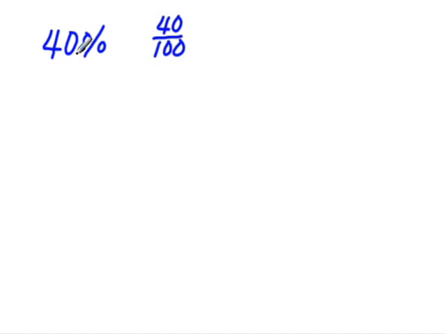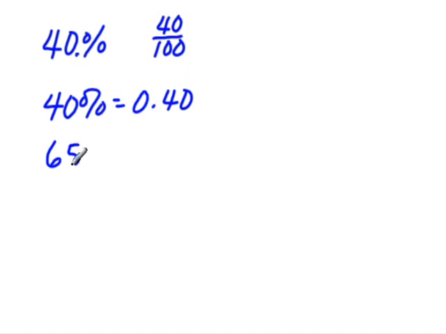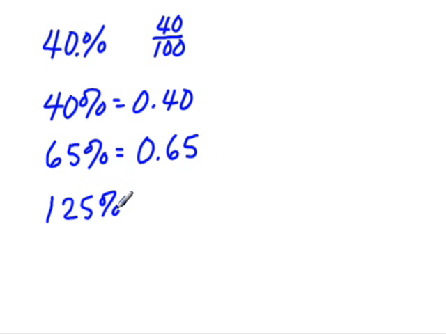Now we know that every whole number has a decimal point. It's kind of hiding, it's invisible, but every whole number has a decimal point right there at the end. So if we move this decimal point back over, 40% equals 0.40. Or if we have, let's say, 65% as a decimal, that would be 0.65, 65 hundredths. Or let's say we have a percent like this, 125%. Convert that into a decimal, move the decimal point 2 places to the left, and we get 1.25.